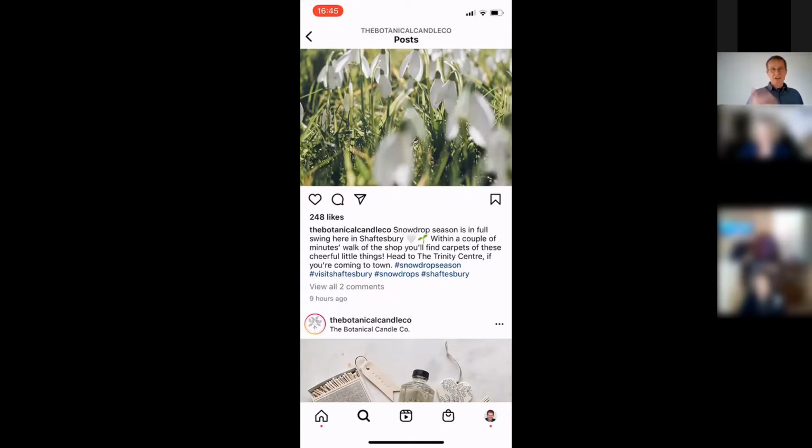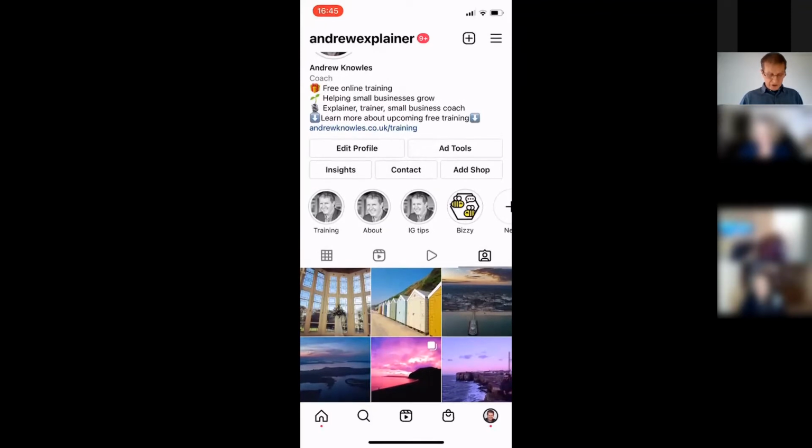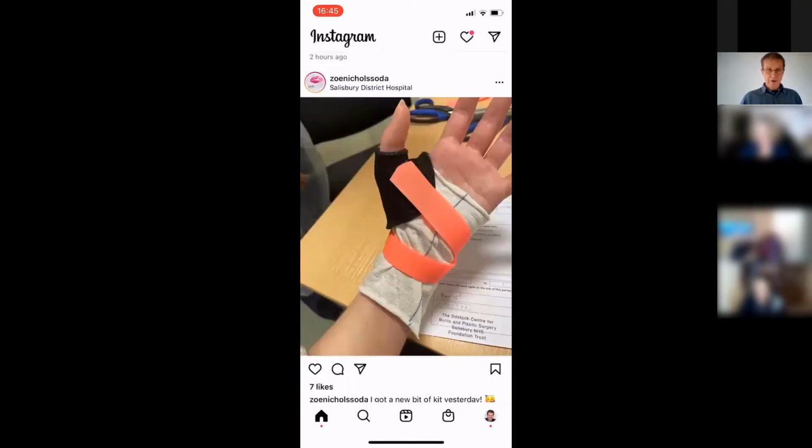Researching hashtags is a whole separate process. You can spend a lot of time researching which hashtags work for you, and there is a very strong element of trial and error in that. There are third-party tools, systems that you can buy, which will allow you to have a better idea of what's working with hashtags.